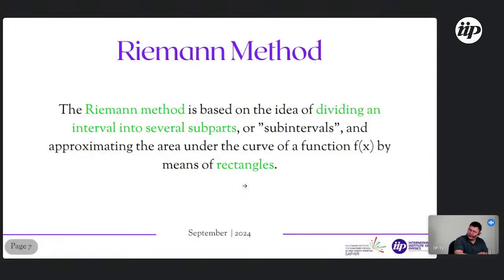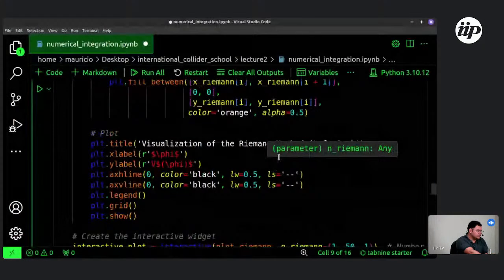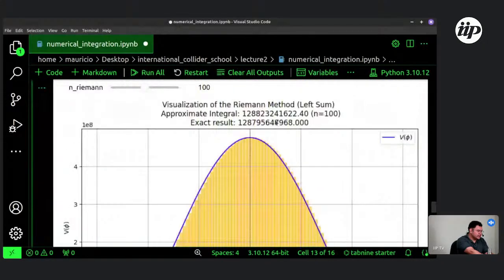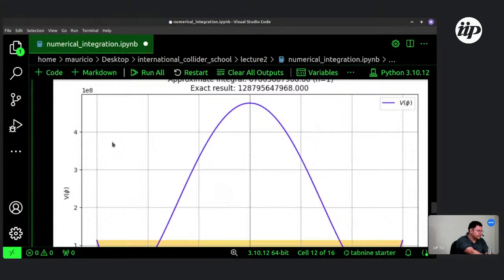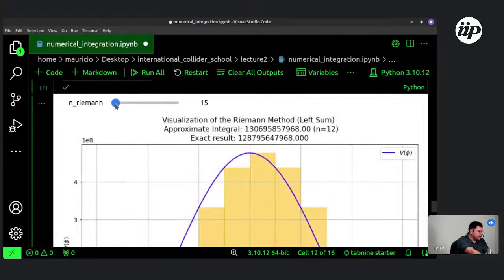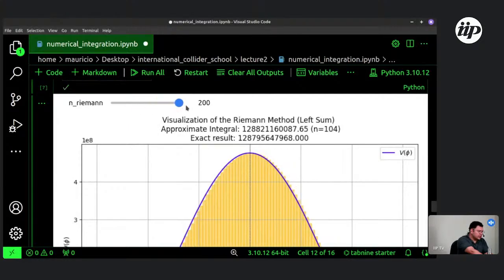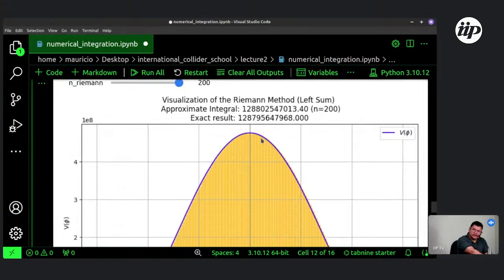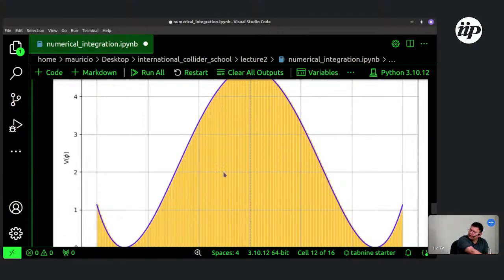Here we are going to divide the area using rectangles. So the strategy is to sum the area of each one of these rectangles that are under the curve, and we can approximate the solution of that integral. So we can see here, for example, the solution for a set number of rectangles. But if we increment the number of rectangles, we can obtain a better approximation that is again near the exact solution. So the algorithm sums the area of each one of these rectangles, and we obtain an approximate solution.